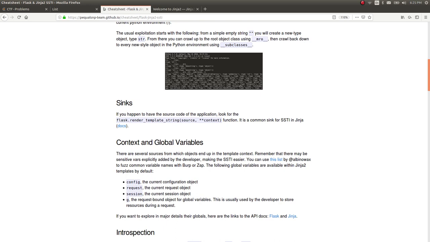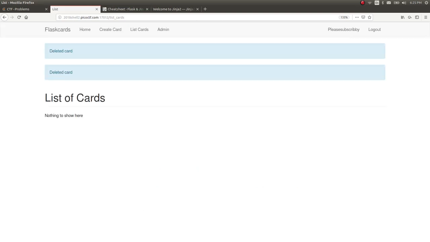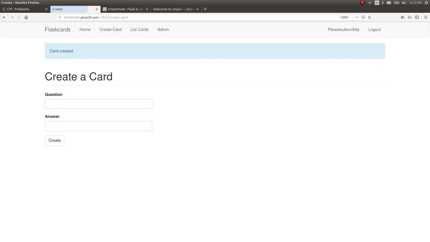But for this one, it's actually pretty simple. All we need to take a look at are the context and global variables, like I was referring to earlier, just checking out configuration stuff, the current request object, session object, etc. So config should be what we're looking for. If we actually take advantage of that, that is just a global you can work with in Flask. And that actually keeps track of your secret key, which is a variable that should be kept secret, right? Or really kind of protected, because that's how cookies are going to be generated, or sessions are going to be protected. So that secret key is very, very important to safeguard.